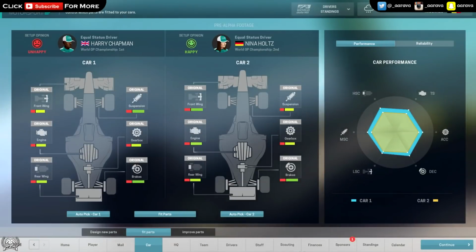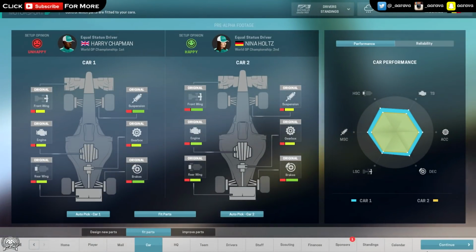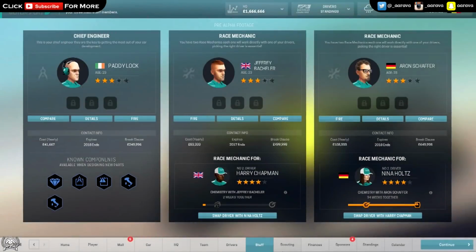If you missed that, go click the annotation right now on screen or the video card in the top right, and you can go see that first video where I go really in depth into analyzing all these UI screens. There is, however, one new UI screen in this gameplay that we did not see in the first video, which is this one right before you would go into a race.